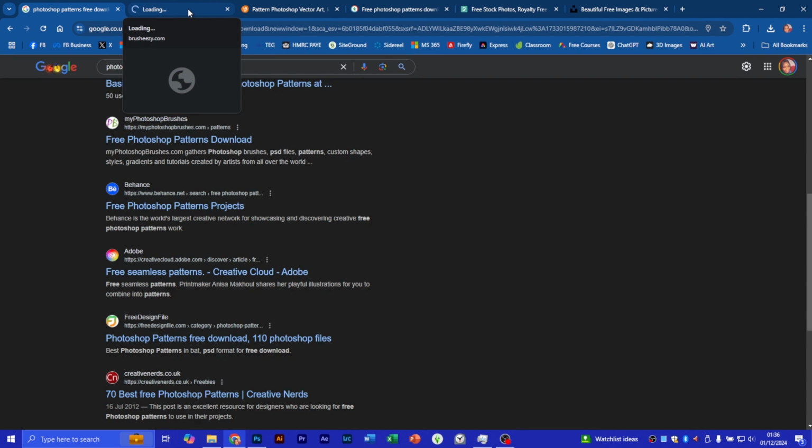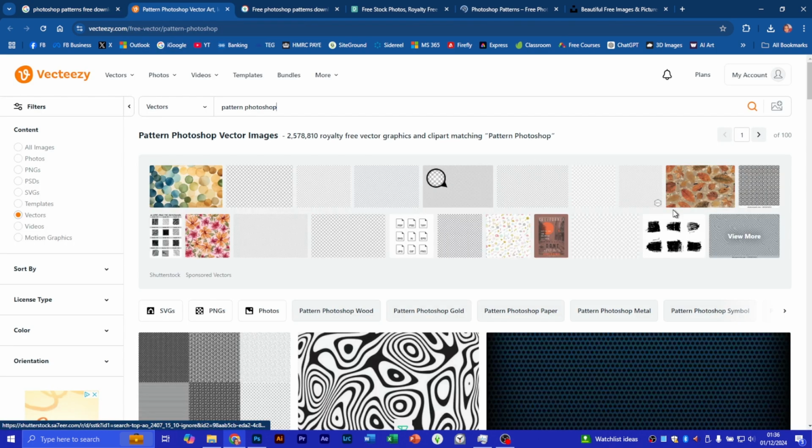Victeezy, as you can see, I've already opened it with the vector pattern Photoshop. Literally, that's the search, and it's brought up a whole bunch of them. And you can notice it's actually narrowed it down for me to vector, which is a good thing because you do need them to be of high resolution, because the lower the resolution of the items that you search for or download in order to use for your edited item that you're going to use in game, the lower the quality it's going to look in game.